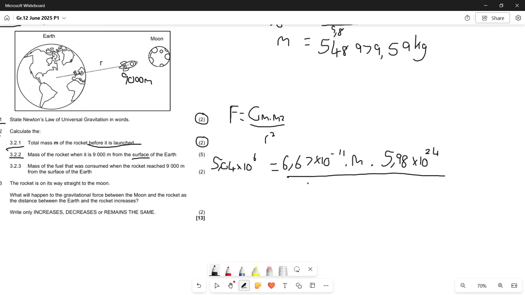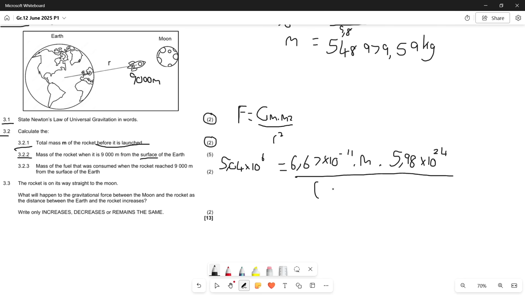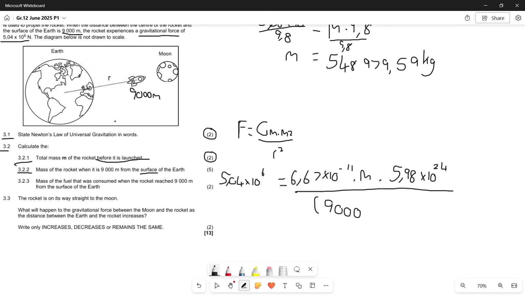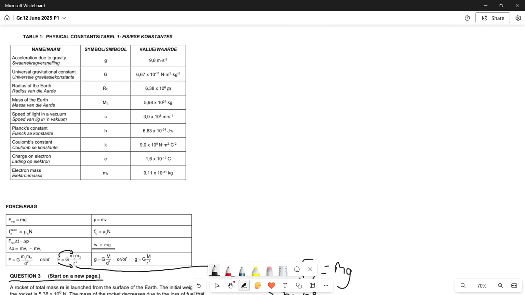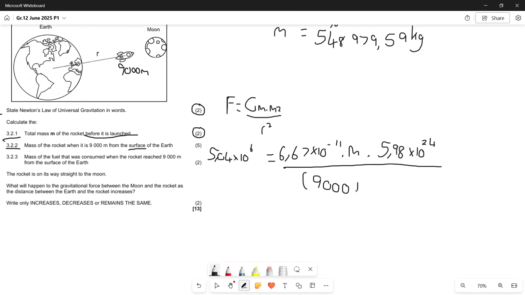And then we have our radius. So it is 9,000 meters above the surface of the Earth, so we're going to write that down. The fact that it is in meters is very good for us because we want it in meters. So 9,000 is there. And then we also need from the surface of the Earth to the center of the Earth. And that is also given to us as one of our constants, as we mentioned, which means we have to add this. It is also given in meters. So this is helping us see that it is always given in meters, the radius. So we have 6.38 times 10 to the 6 as well. So we are going to add them together. And then at this stage, we have added them together, and just don't forget the square over there.